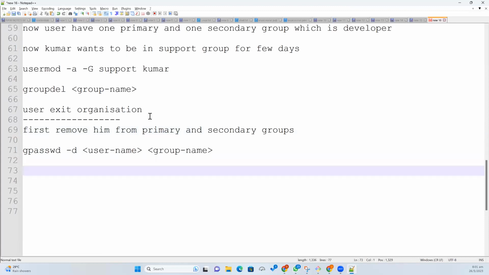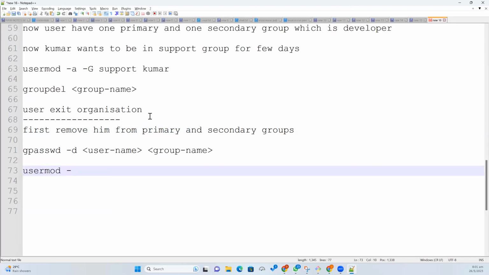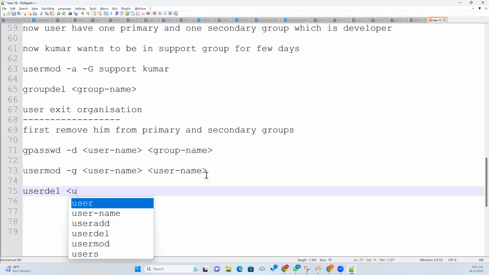If this is not working, what we are doing is usermod and replacing all his groups with his own default group. I said whenever a user is created, a default group with his name will also be created. Now you can safely delete the user: userdel and then username.